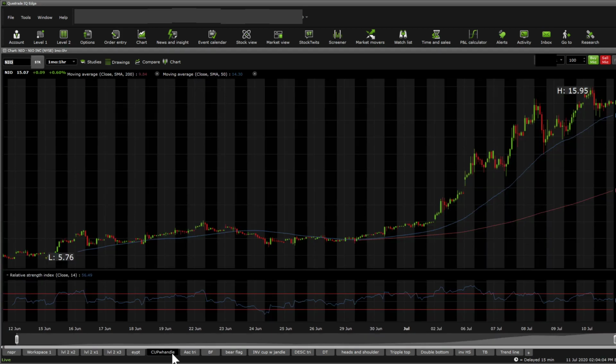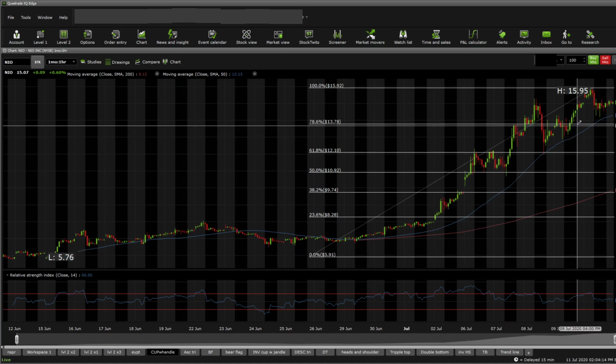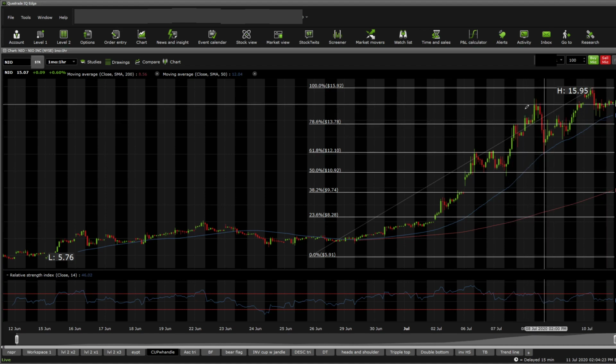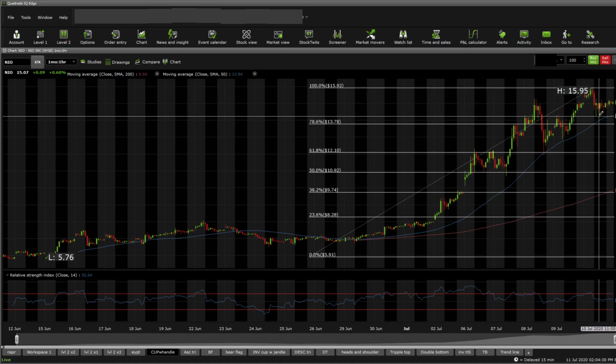Now, the next thing I want to show is the Fibonacci retracements quickly to see what the next support is, as well as traditional methods. We get to see that the current major support is sitting at 13.78 for Fibonacci retracements, although it seems to have good support somewhere around 14.86, which has been seen around here as a resistance. And the next resistance would probably be around 15.9, since that's the only one I see in this period. And then the next support would be somewhere around 14.2, which it has tested during the day.